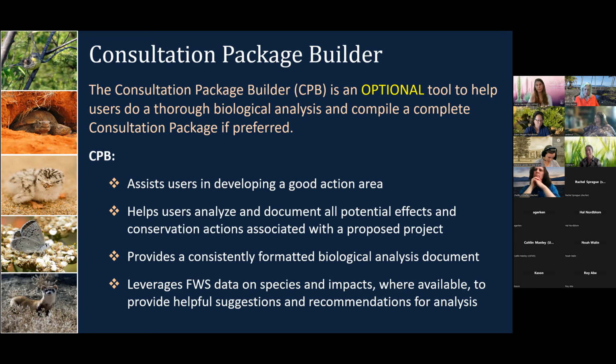Helping users analyze and document all the potential effects, but also your proposed conservation actions, and leading you through the thought process of a good consultation outcome. Is it not likely? Is it likely? Those kind of effect determination decisions. It's a consistently formatted document. And as I mentioned, it leverages Fish and Wildlife Service's data on species and impacts where that's available to help provide a lot of helpful suggestions and recommendations.